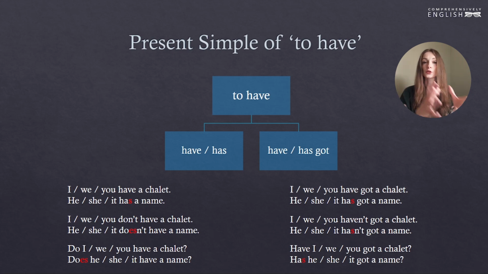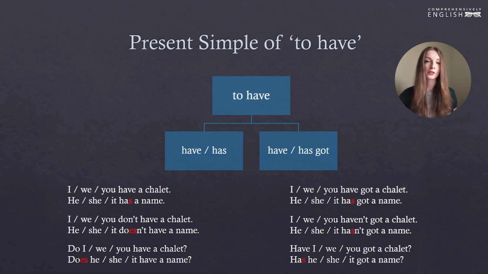The same. You put the auxiliary at the beginning of your question, and now you have the main verb in its first form and does that contains this ending s for the third person singular. But what happens if we use have or has got? Well, has is still used for the third person singular, but in negative sentences and in questions, you don't have any auxiliaries because have works like an auxiliary verb. Got is your main verb.